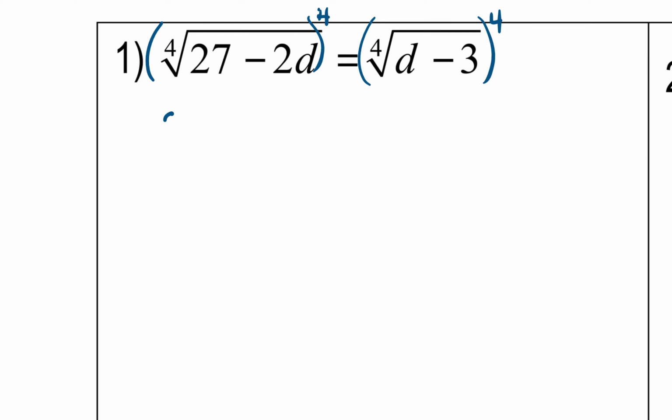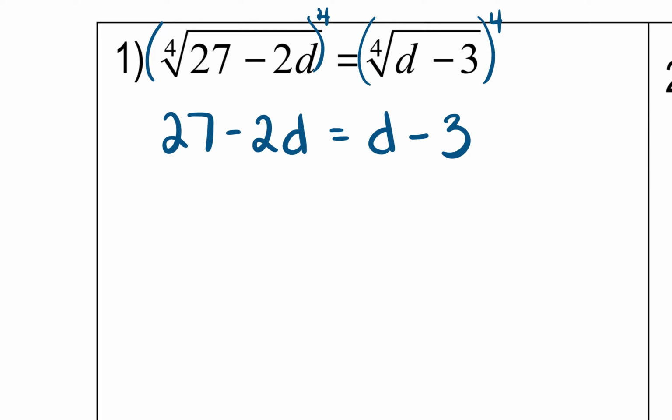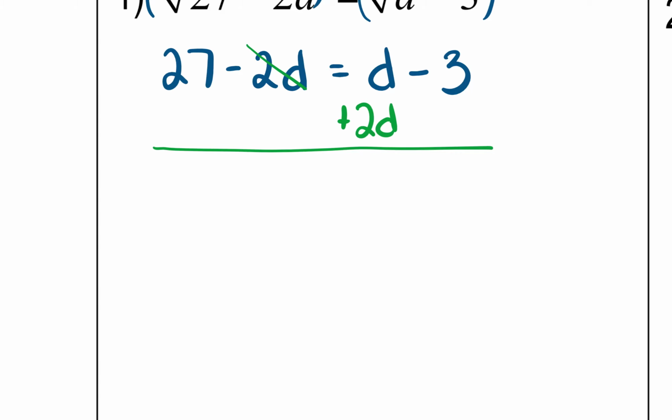Because they're the same, I'm just going to rewrite this. Okay. So yeah, I took it to the power. You don't need to write that. You can just rewrite it without the roots and then solve just like normal. Way back in Algebra 1. Good old days, right? When stuff was easy. Okay, so I'm just going to solve for D here. So I always move the smallest variable, which you can move either one. It really doesn't matter. You will get the same answer, I promise.